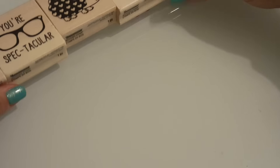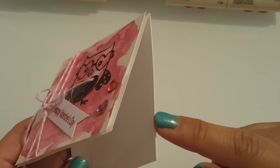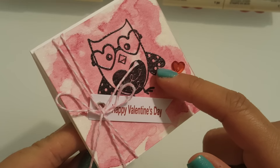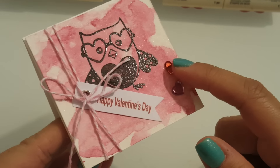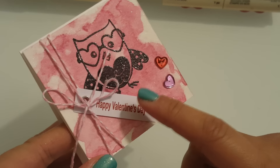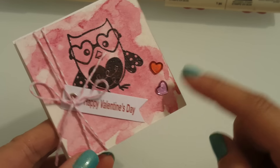For these cards, I watercolored each card base and then adhered it to the card, and then I put some double-sided foam tape on it. I used my black ink and then used some clear embossing powder — that's how it has that shiny look. Then I added some twine and some of these Happy Valentine's Day tags that I got from Michael's, which I've used on other projects for Valentine's Day. I also added some sequins just to give it a little something.